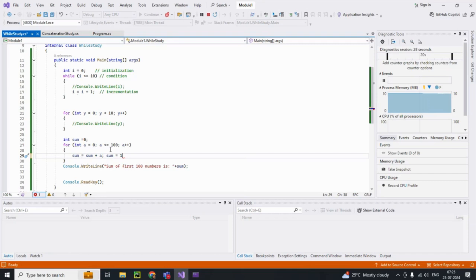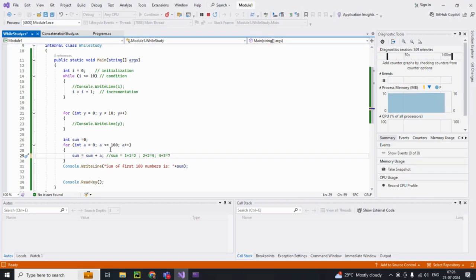Then again when it goes into the loop, 1 plus 1, then it becomes 2. Then again it goes into the loop, 2 plus 2, it becomes 4. Then again 4 plus 3, then it becomes 7. So this way the loop goes on.